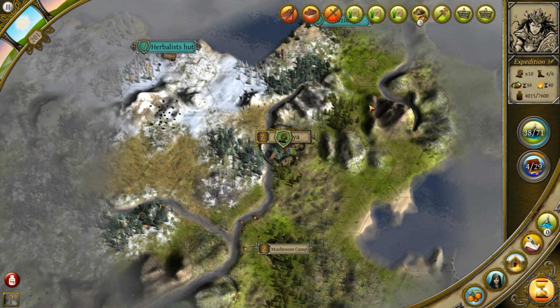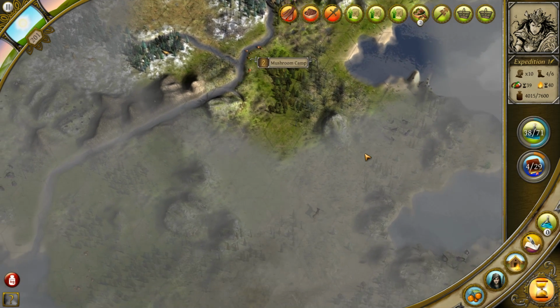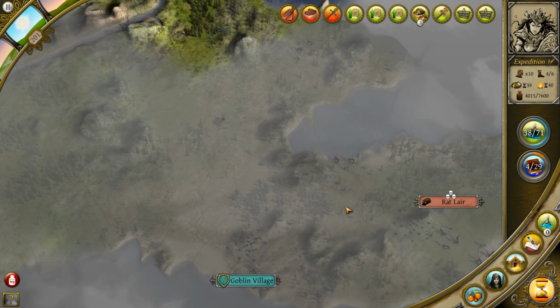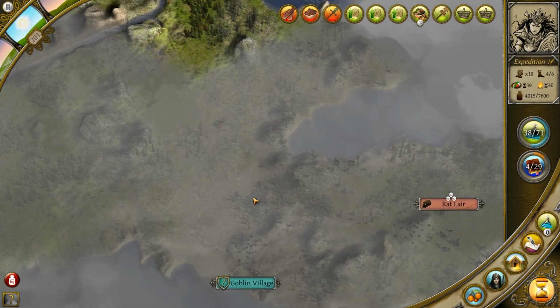And let's not wait 2 turns. Let's go around doing some stuff first and then I'll come back. Let's go down this way, see if we can find those monsters that we're looking at. There's a rat lair down here that we should look at as well. Actually, let's also do the Goblin Village quest.